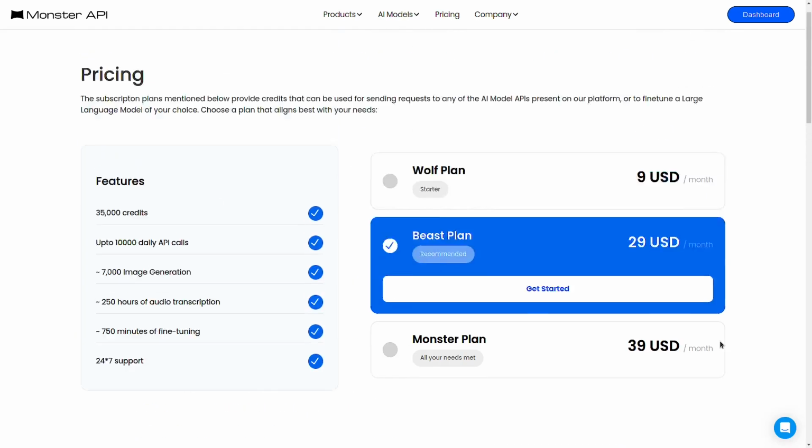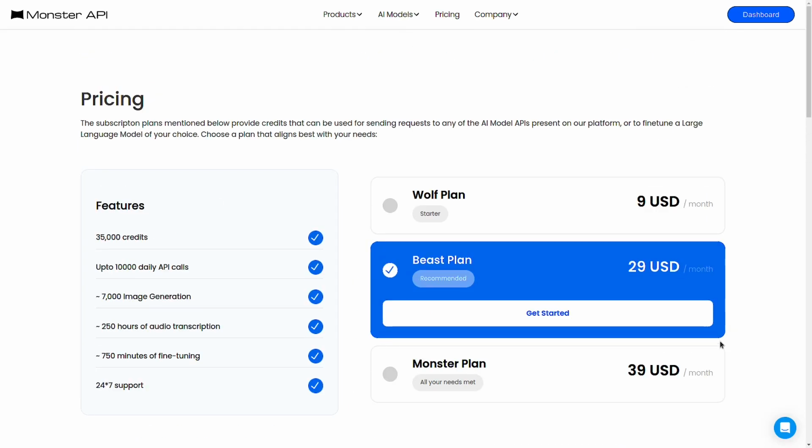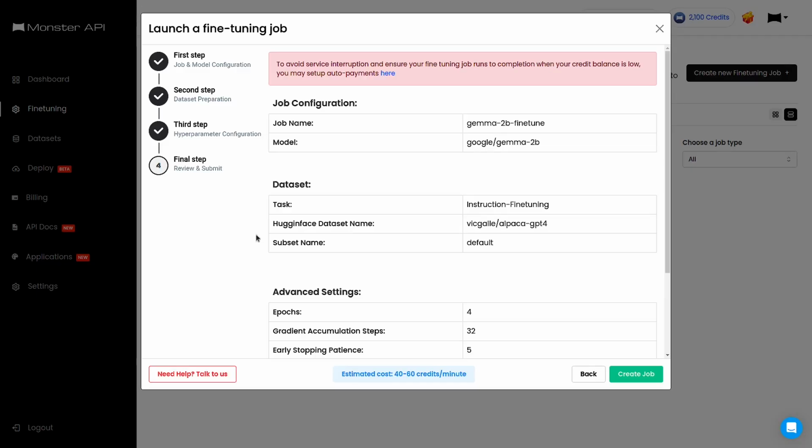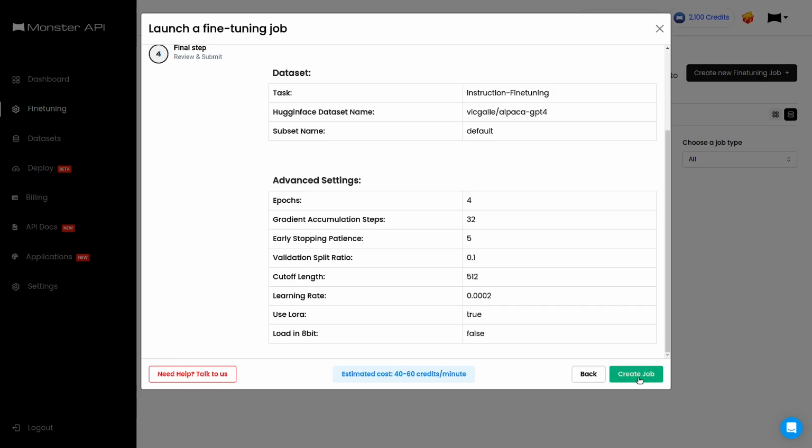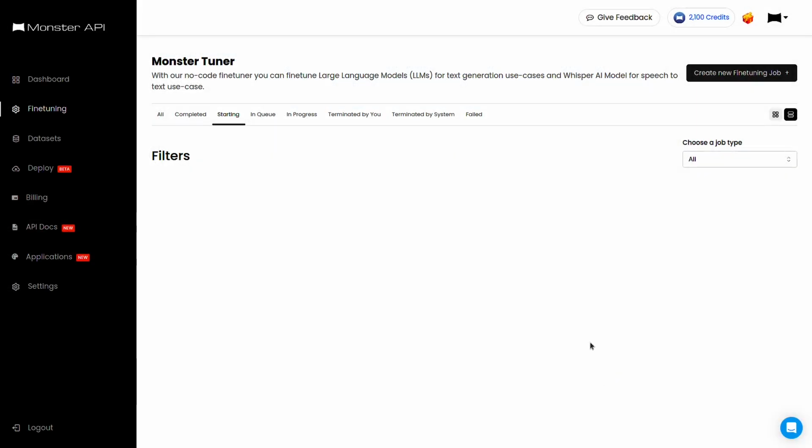So this is the pricing page, and in my opinion, it's quite a competitive price and very reasonable price indeed, because you are getting 750 minutes of fine-tuning with a good amount of GPU hours for $29. Okay, now let's proceed. So after I am satisfied with all the hyperparameters, you can just click on create job, and it will start creating the job. So now at this step, it may take a couple of minutes before the job is started, because it will launch the machine for you and do all the GPU configuration, etc.